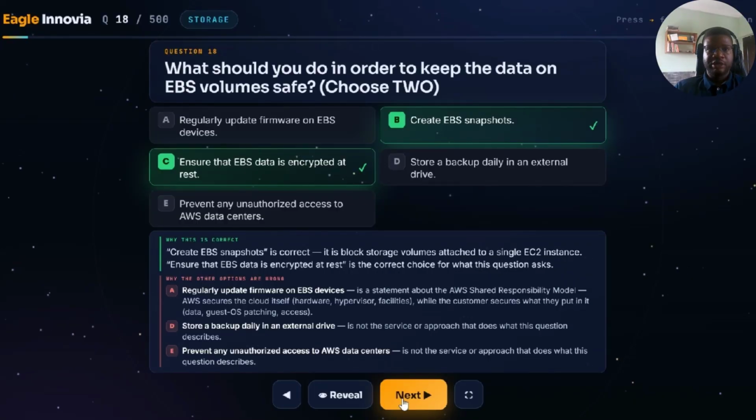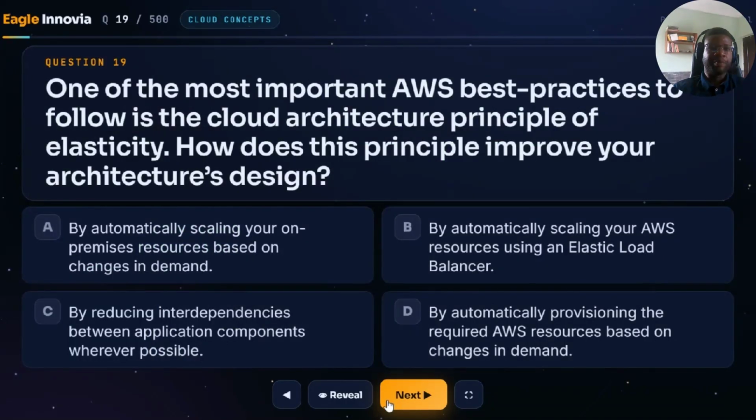Question number 19. One of the most important AWS best practices to follow is the cloud architecture principle of elasticity. How does this principle improve your architecture's design? A, by automatically scaling your on-premise resources based on changes in demand.